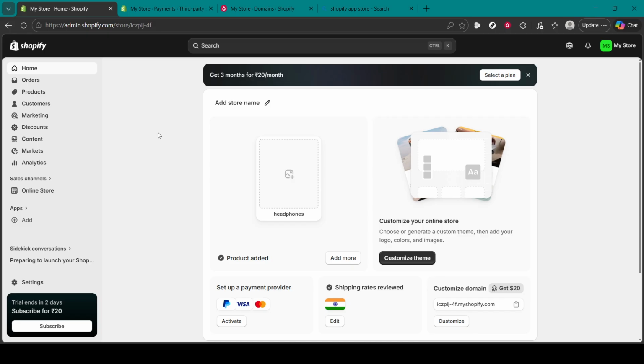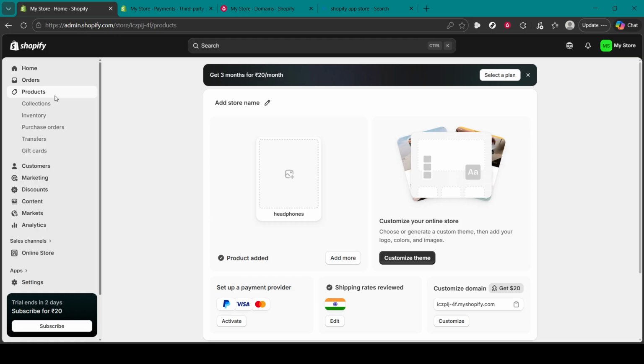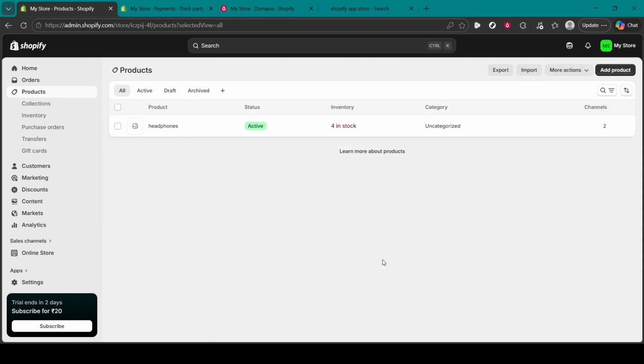Next, head to the Products section from the main menu. This is where all of your items live: active products, archived items, and drafts. If AutoDS has pushed products into your store, they'll appear here for you to review. Think of this page as your catalog manager, where you can quickly scan what's live, what's queued up, and what still needs attention. Now, select Add Product.